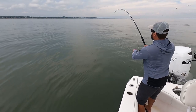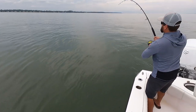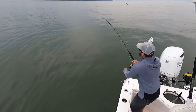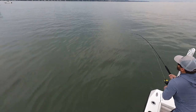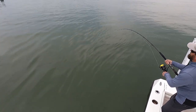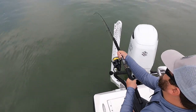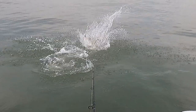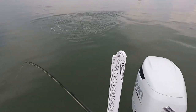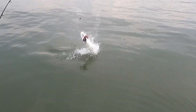All right, we got Matt hooked up — clearing the rods now. Last rod on the right's coming in. Come on up and jump at the boat, baby! She's going to jump right at us. Oh yeah, that's tarpon! Oh yeah, there she is! All right, all right — we got tarpon on, boys! We got a good one. Here we go — nice job!